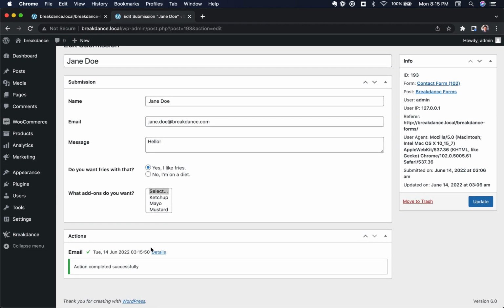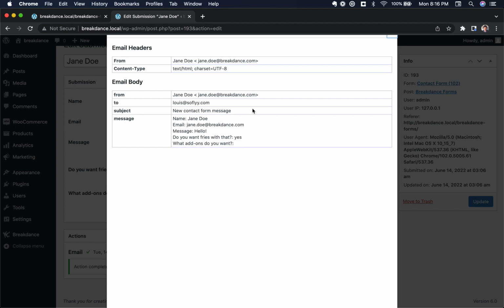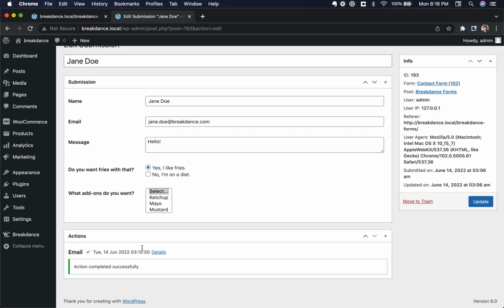And we will see the action log. So you'll see this for all the actions, if you connect to MailChimp, ConvertKit, any of these. And if an action doesn't work, you get an error here with details so you can see what went wrong. So this makes it very easy to debug your integrations. If you're having trouble connecting the form to anything, you'll be able to see why you're having a problem.